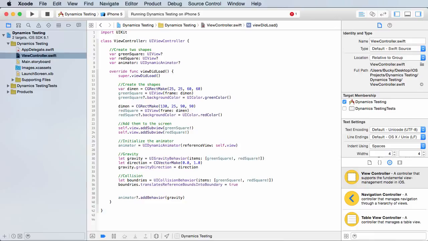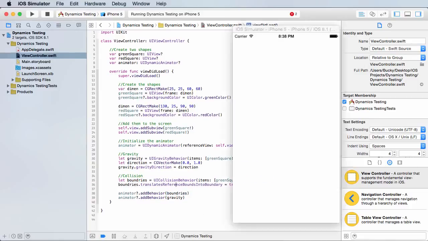So after this, these behaviors are just set up. We're just setting them up right now. But in order to actually add them to our project or our screen, we need to call the animator and add a behavior, whatever that behavior's name was. The collision detection behavior was named boundary, so let's paste that in there.